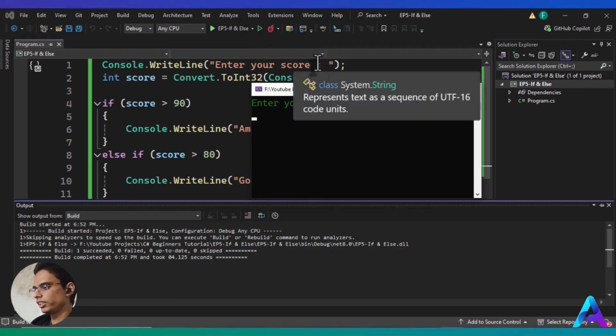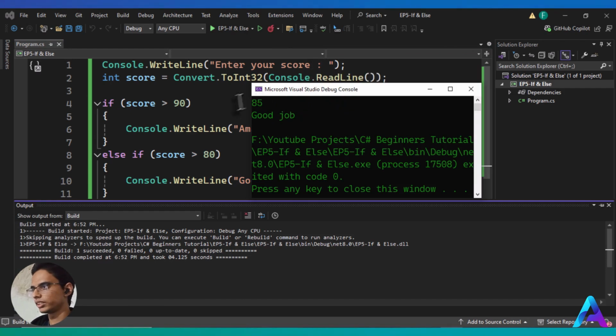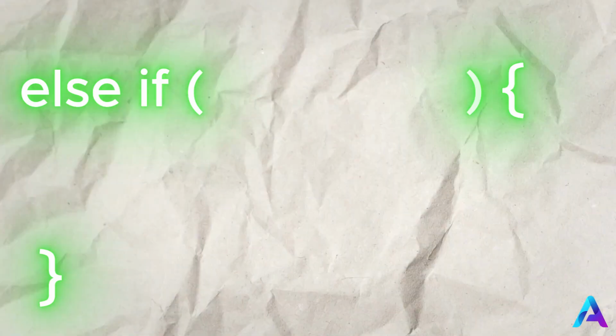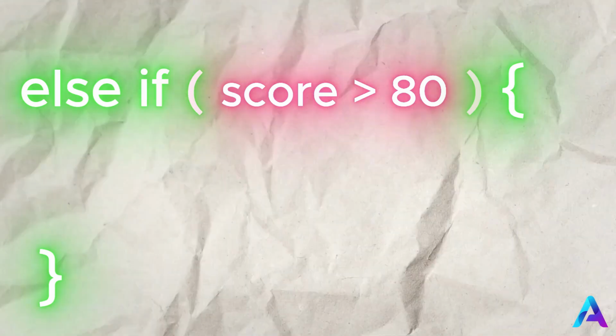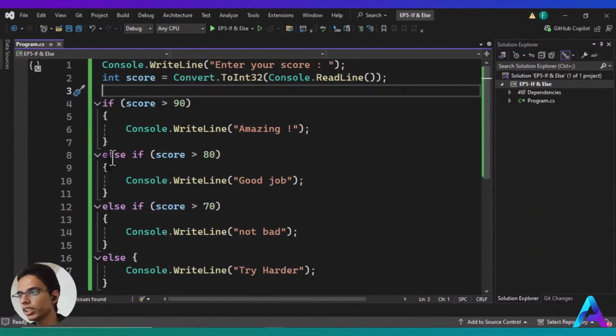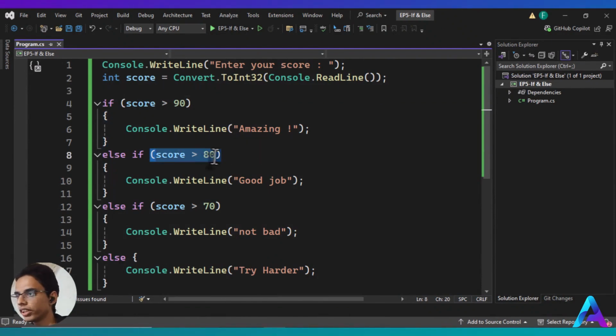Let's say I got 85, and as you can see, the good job. I hope your parents aren't judgy like that. As you noticed, when we need more conditions, like we need in our program, we use else if. Just like if, you write your condition between parentheses and write what you want to be executed inside curly braces. If the if condition is false, it will go through the else if. And if the else if condition is false too, it will go through the next else if. And if this one is false too, it will go through the else. And if one of these conditions is correct, it will execute the code inside the curly braces.